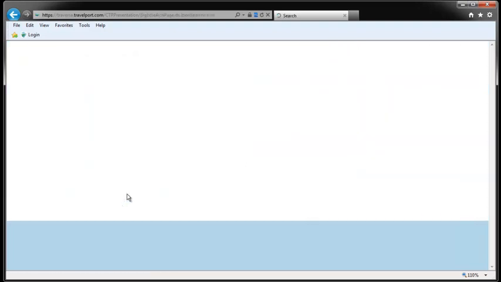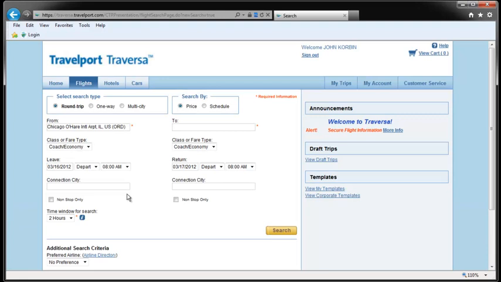That'll take us to the flights search page, and here we see that round trip is the default. By far and away most trips are round trip. We also have an option for one-way or multi-city trips by selecting the radio buttons that apply to those. Multi-city will search up to 4 destinations plus the connections that might be required to those destinations.